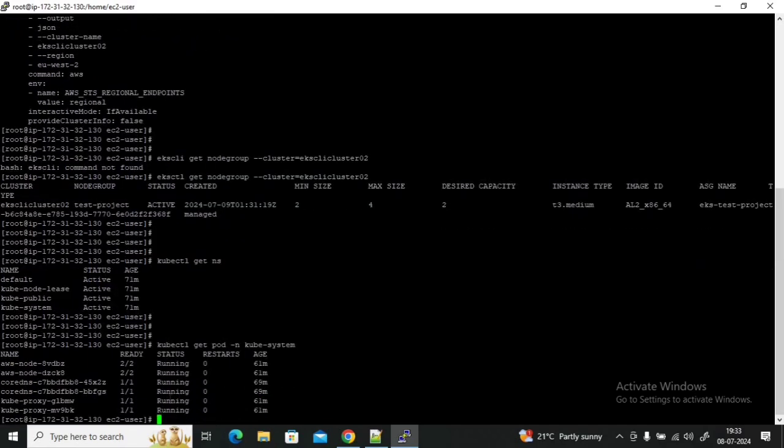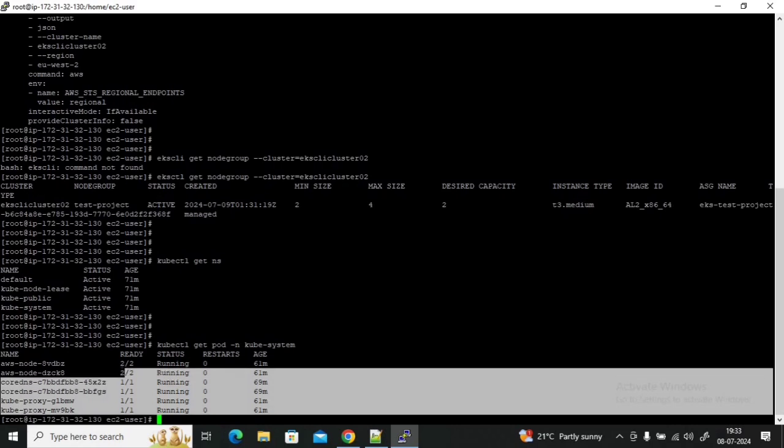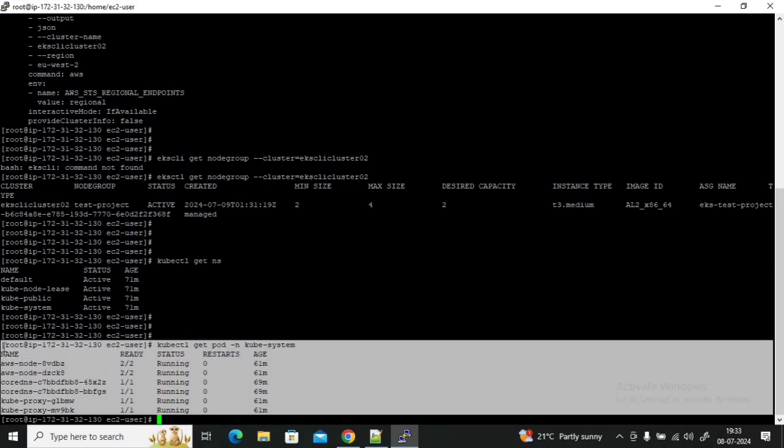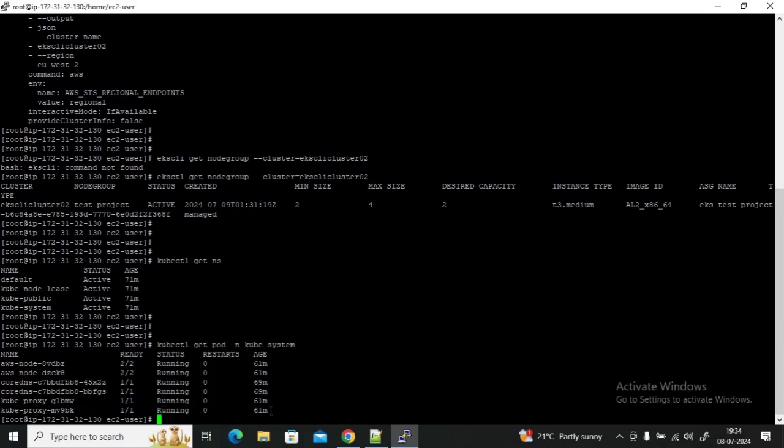Okay, so here is the catch. Whatever pods it has created for the cluster management, it shows only for the worker nodes. What it means is AWS has capped the management of the master node with itself.